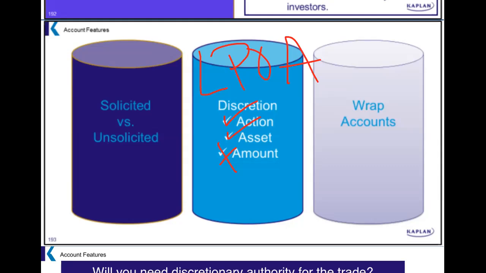But while I have that authority, while that limited power of attorney is in place, that discretionary authority, I can make any trading decisions in your account. I don't need anyone's permission to do so because I've already been granted that permission. I don't need to ask my principal if I can make trades. However, there is increased supervision in this type of account because naturally, every time I make a movement in your account, I do earn a commission. Therefore, it's just more watched. It's supervised more carefully to make sure that I'm always acting in the customer's best interest.